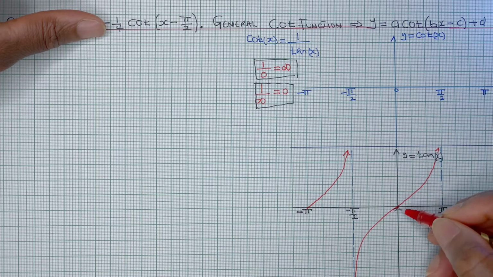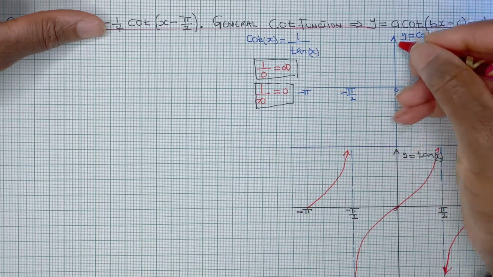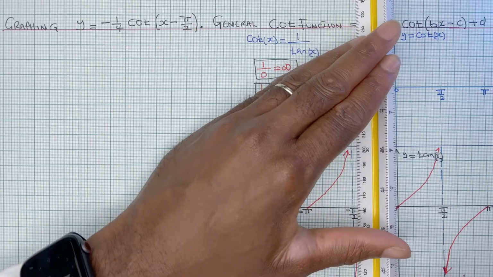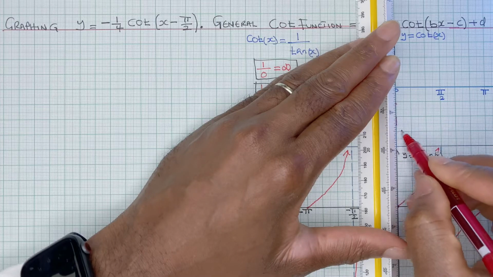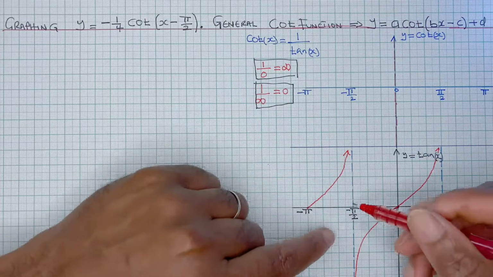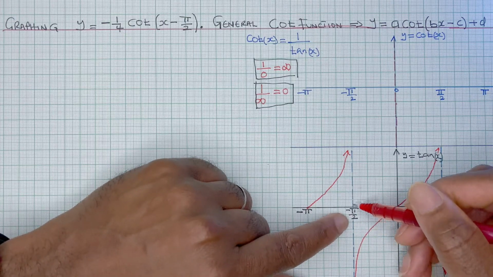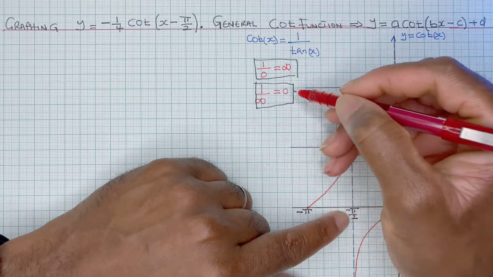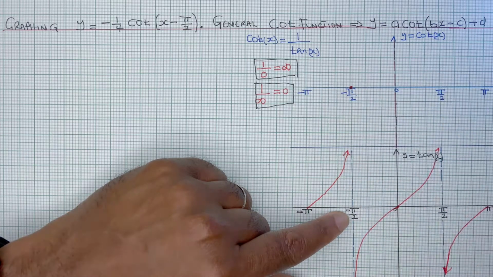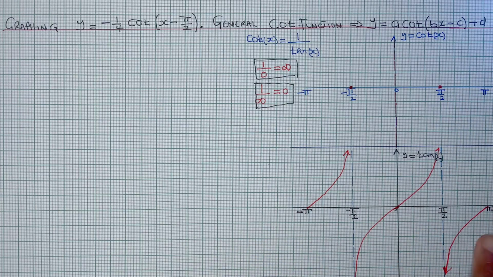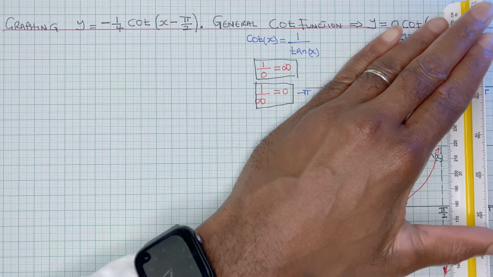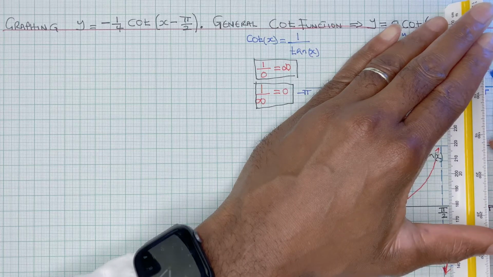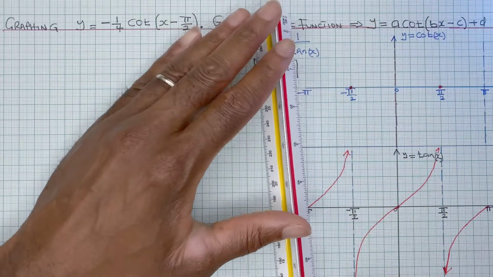When tangent is 0, cotan is line of infinity. So this at 0 is the line of asymptote for cotangent. So we have to draw that. So that's the line of asymptote. When tangent is at minus pi over 2, it is line of infinity, 1 over infinity is 0, so cotangent is 0. Likewise, cotangent is 0 here. At pi, cotangent has a line of infinity because tangent is 0 here. So 1 over 0 is infinity. Again, we draw the line of infinity there. So that means the line of asymptote. And also here is the line of asymptote.